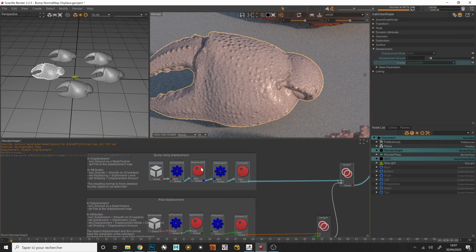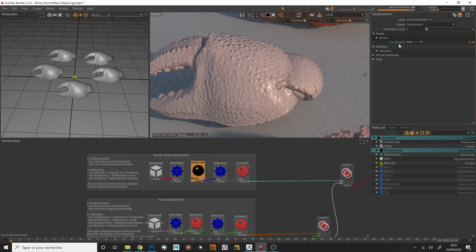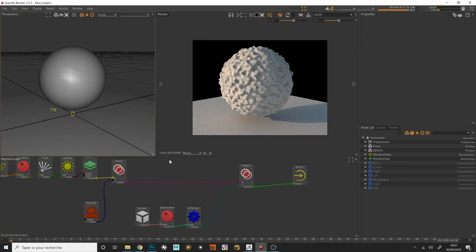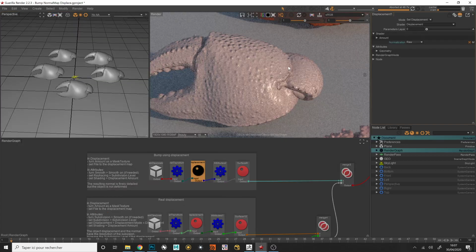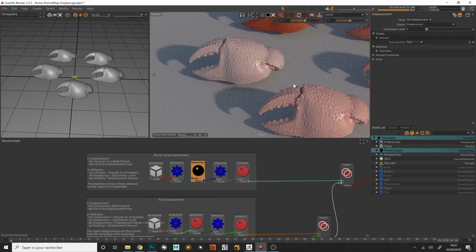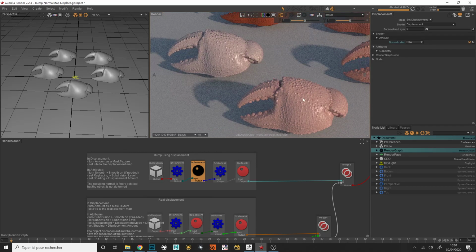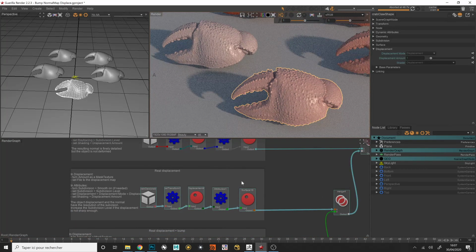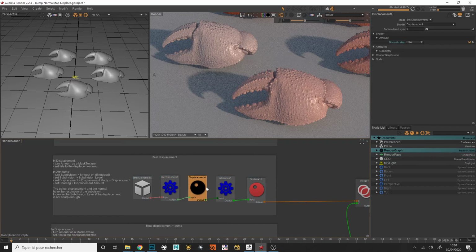So here, I just have a displacement shader, which has normalization type raw. So let's talk a little bit about the normalization here, or maybe I can go back to my sphere a little bit to show a bit better what this does. Actually, no, I'm going to continue with my crab. Sorry. Maybe I'm going to talk about normalization on the actual displacement setup. So the second object is real displacement. This one is using a displacement shader in raw mode.